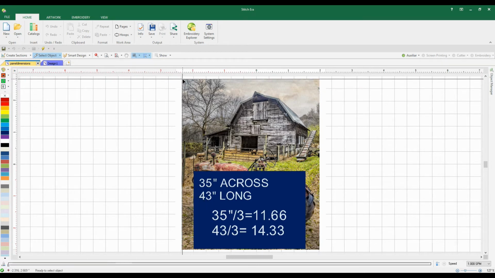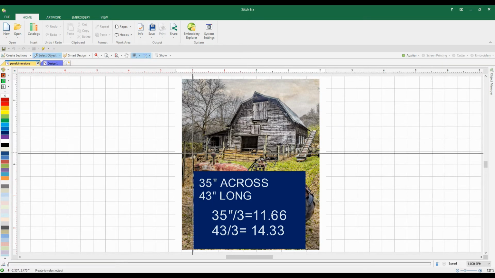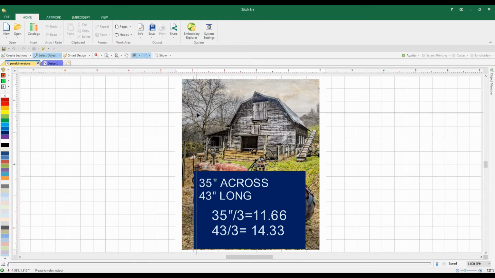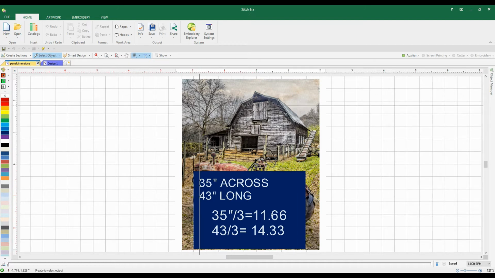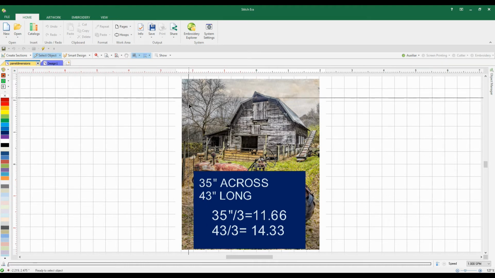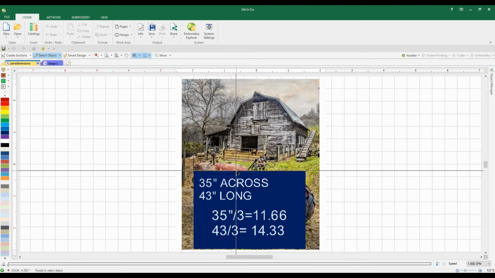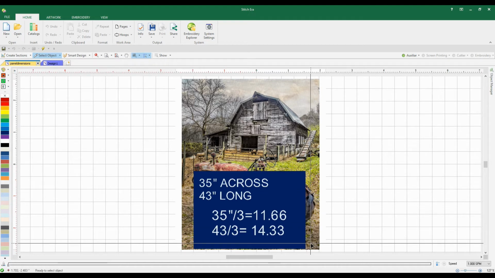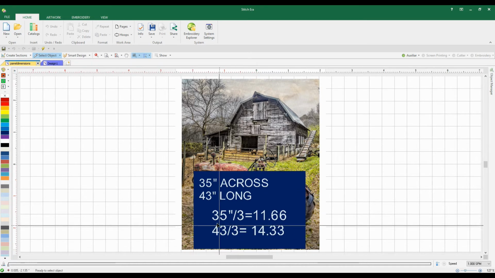The center of the quilt has a panel like this one. And I wanted to create an in the hoop quilting pattern, the largest size I can make it with the least amount of hoopings. Using the jacket back hoop that comes with the Avance machine, your sewing field is roughly 14 by 20. And I determined, after laying out my quilt, that I would need to do 3 hoopings across and 3 hoopings down, with a total of 9 hoopings. The measurements for this area is 35 by 43.